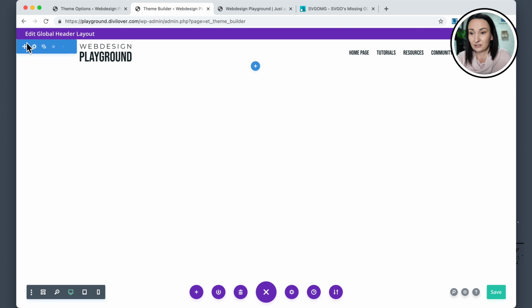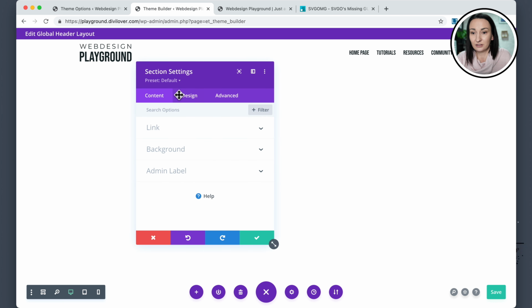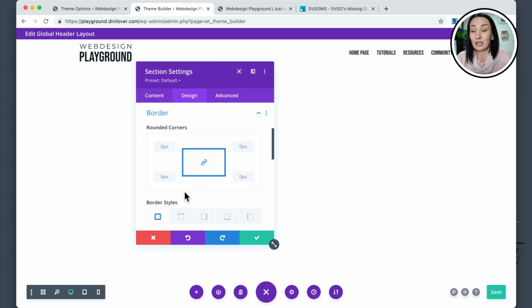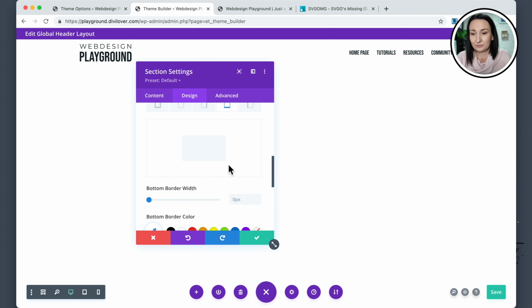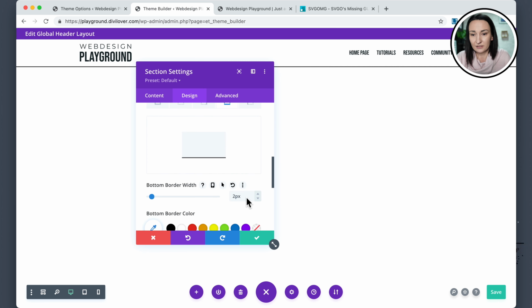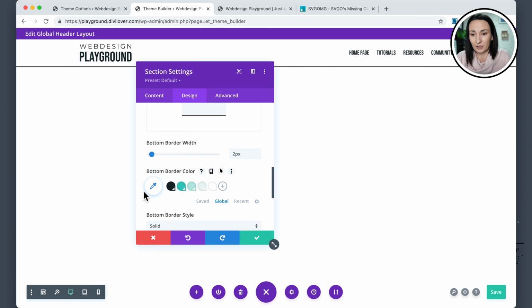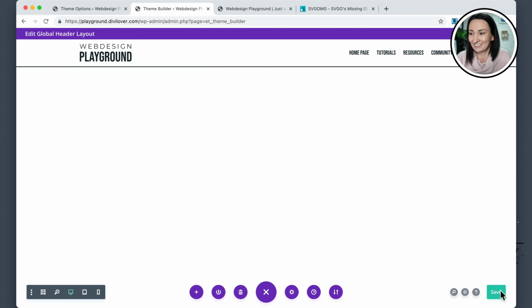Let's save that. In the design I'm editing the section, not the menu, because the menu is narrower. I want the full thing to have this underline, let's call it, so bottom border, 2 pixels. And I will use my global color palette, the dark one. Okay, I think it looks nice. Let's save that.